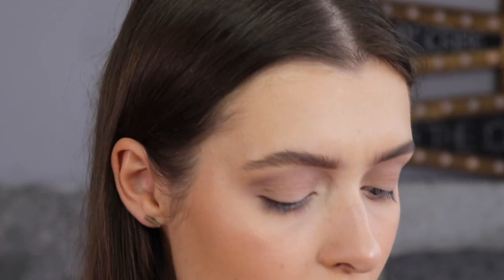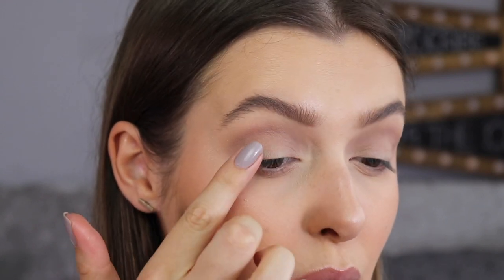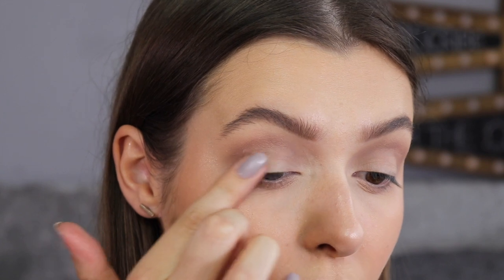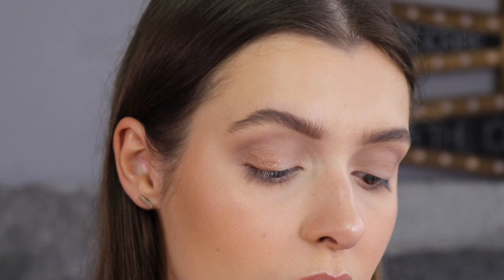Okay, now I've got the basis of that shadow down, to really create this taupey coloured shadow. I've not built up too much, but you can definitely see it. I'm going to go into the shade Chopper, which is this rose gold shade, but it's more of a cool toned gold rather than a warm tone. And I think I'm just going to smush this all over my lid, maybe just on the outer half for now. Let's just pat this in. Just like that, baby.